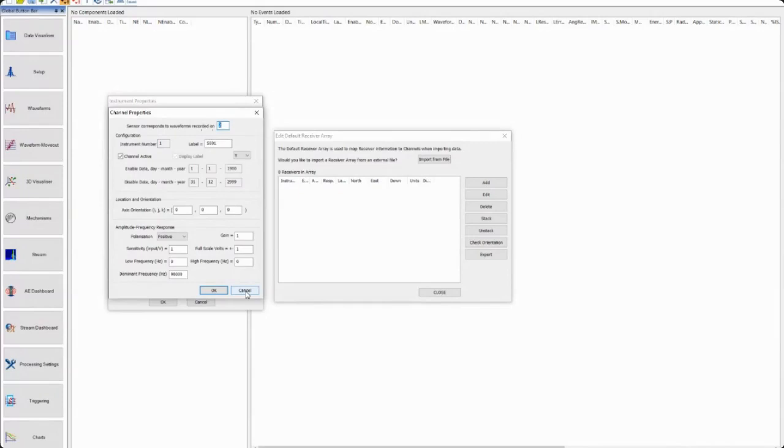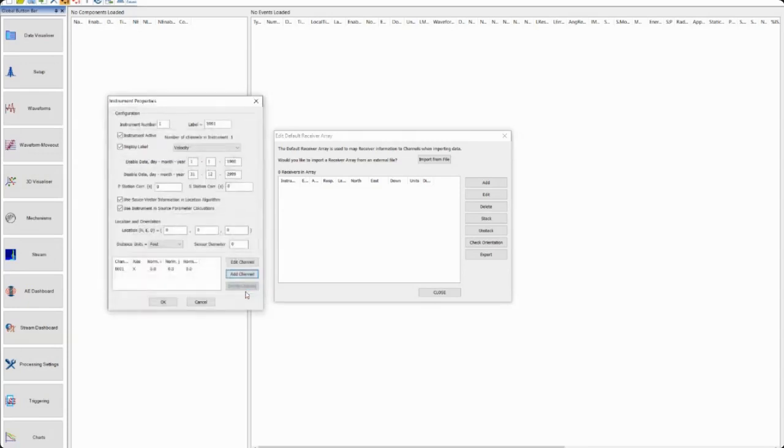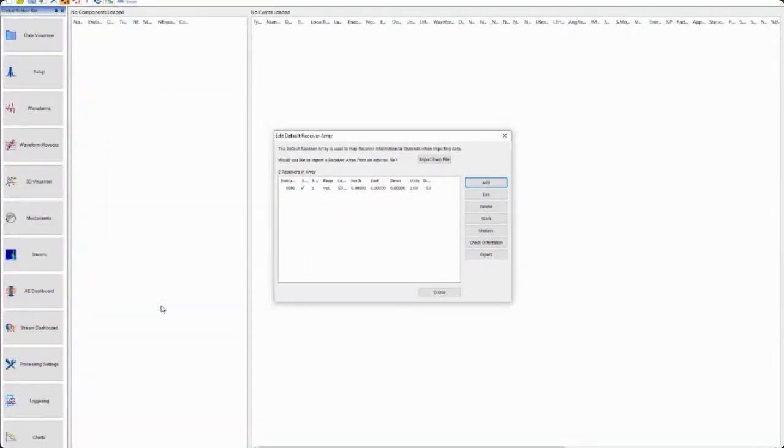We can, at a later stage, update this information once we know where our sensor is located, or if we recalibrate it for some reason, and update the information. But it is essential that we have the right number of channels set from the beginning, at the start of our project. So this is one way. It's adding our channels one by one.